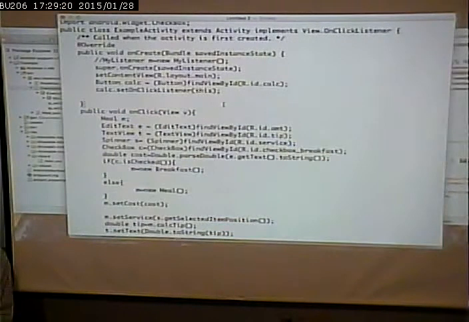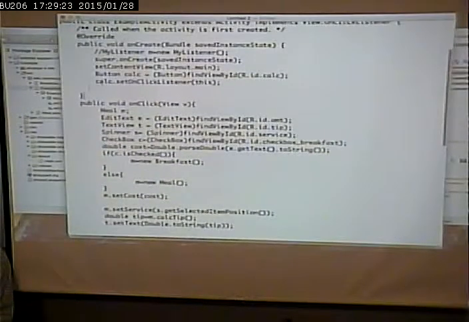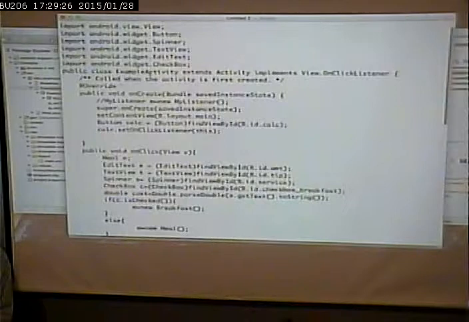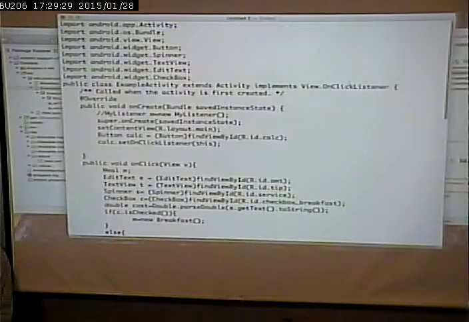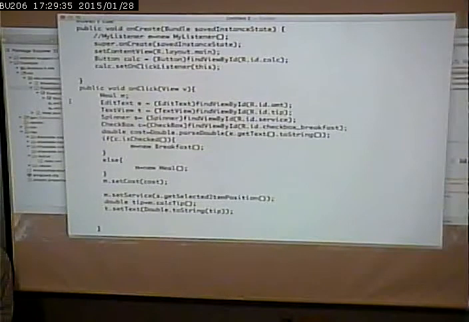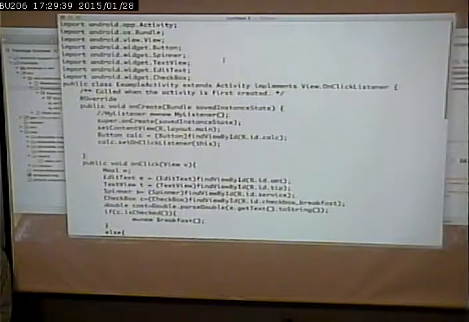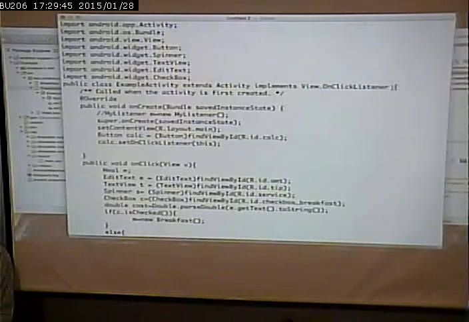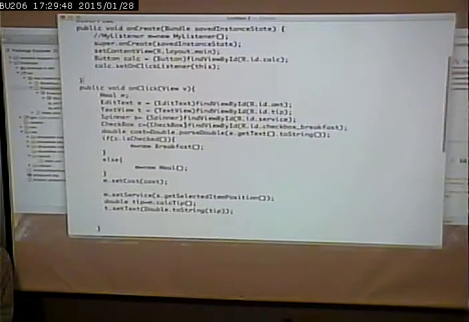All right, at any rate, we're adding an on-click listener. If I implement an interface, that means that whatever methods exist in that interface, I need to code for. All right? So if I say that I can handle an on-click, by implementing the on-click listener, I better have an on-click event on here. And that's the case for every interface that's defined. An interface is simply a list of methods that must be used by anything that implements that.